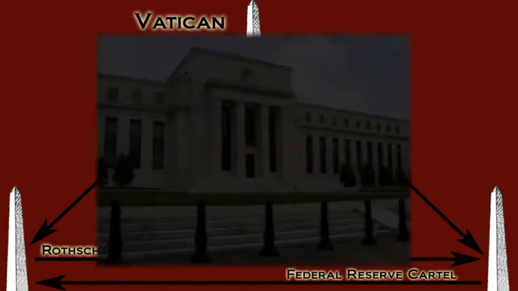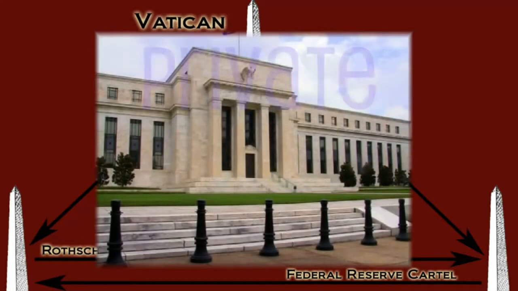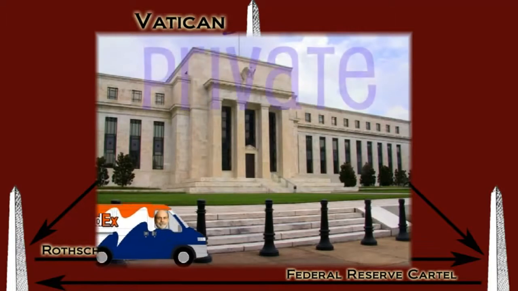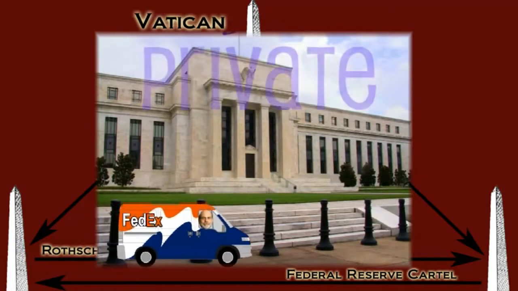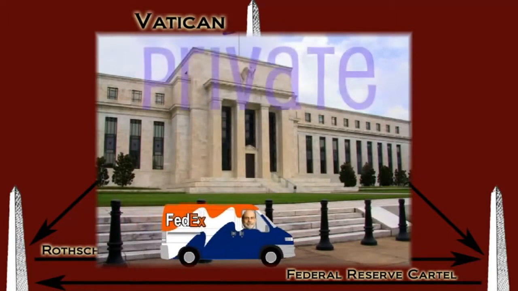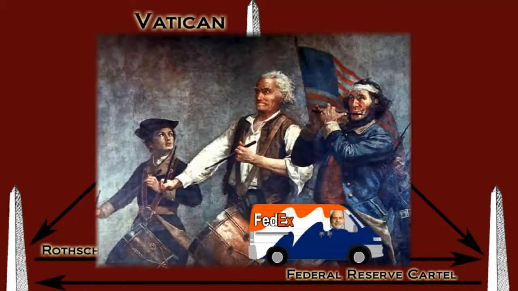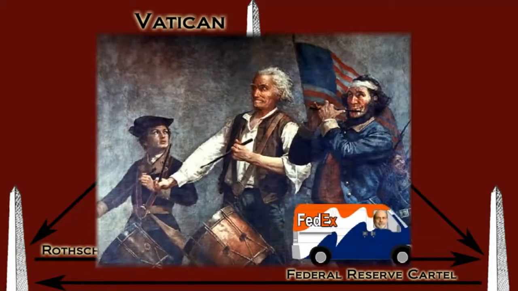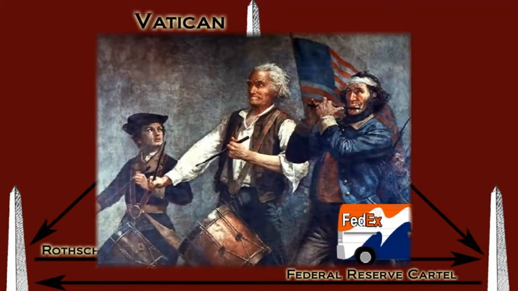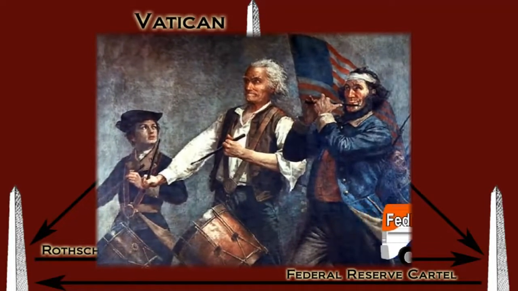Once again, it is important to understand that the Federal Reserve is a private institution. As the well-known saying goes, it is as Federal as Federal Express. It is a private bank that loans us a currency at interest. It is completely consistent with the banking model our founding fathers escaped from by declaring independence in the American Revolutionary War.